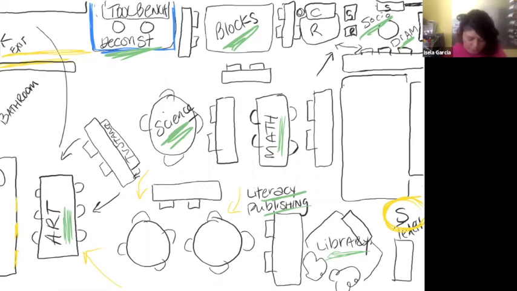So these would be, let me write that, cubbies. Kids should have a space that is their own, where they can store their clothes, their whatever, okay? All right, so that's kind of a classroom layout and design. I think maybe I'll do another one that looks a little bit different than this one, to give a different idea, but I'm hoping that you will find this helpful as you are designing your classroom. And remember, you can always reach out to me, okay? Thank you.